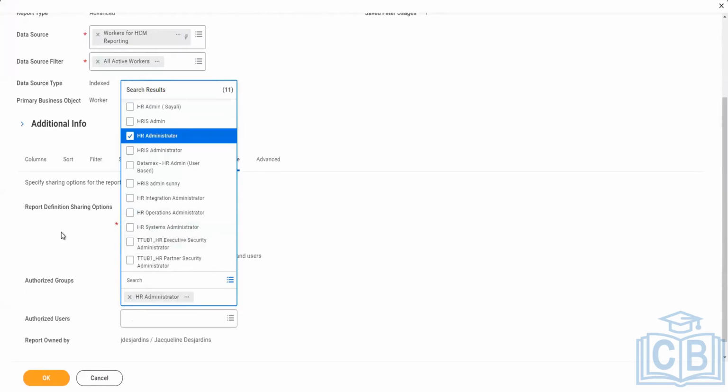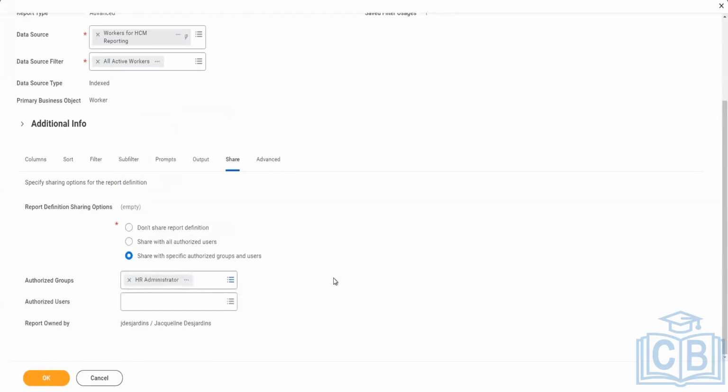If you want to share this report with one specific role in the system, you can use authorized group. Now let's say you want to share this report with some specific users. Specific users means, let's say, in the absence domain there are 5 people working, and one person has requested you to create one report for him. He doesn't want that report to be shared with others.